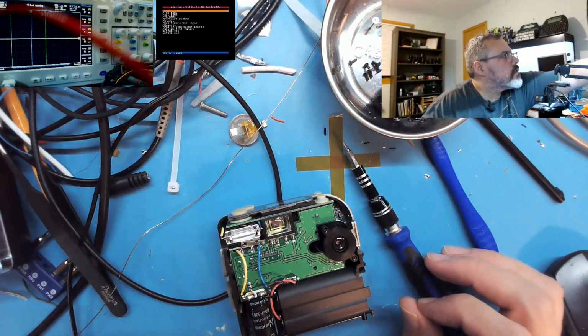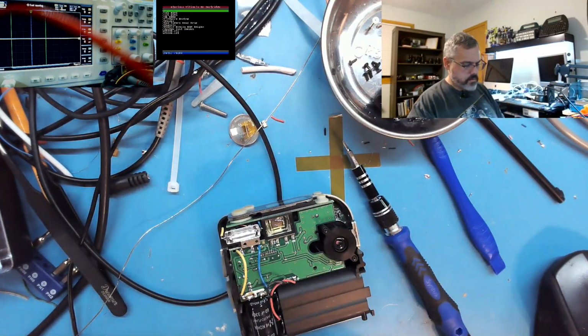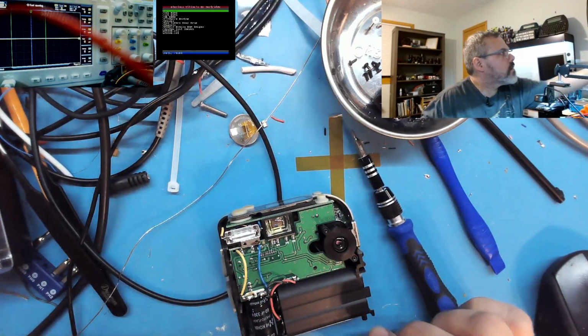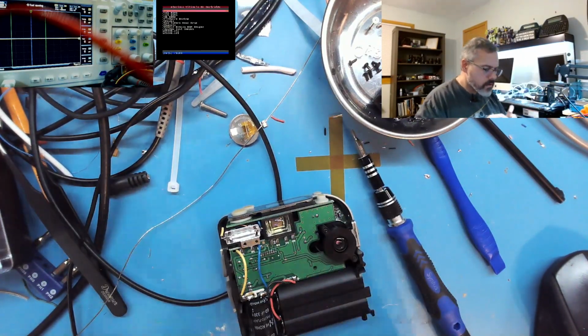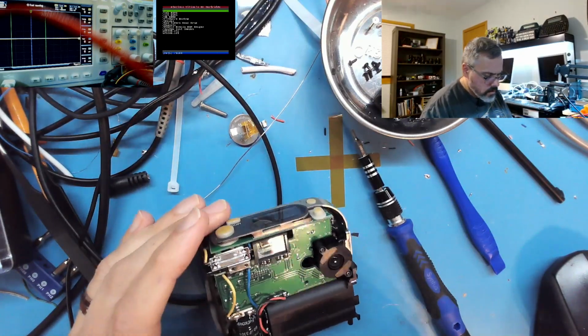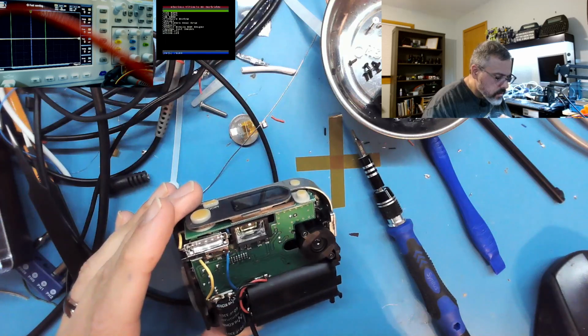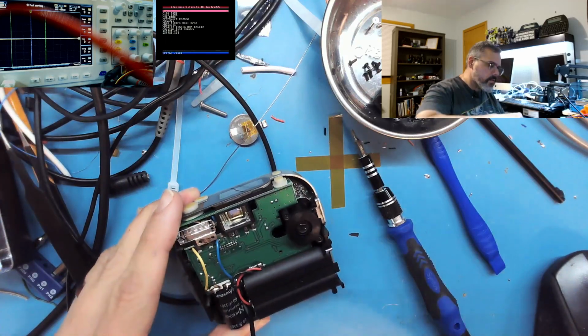Let's see, is this a tri-wing or regular? Tri-wing. There's a little screw down in here. Let's see if I can get a grip on it.